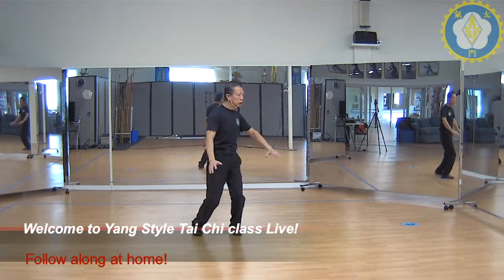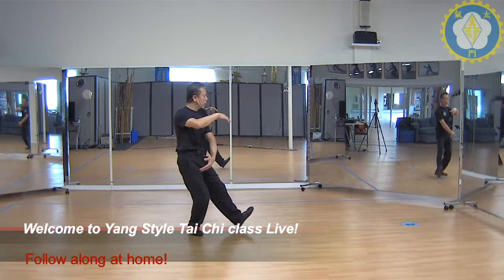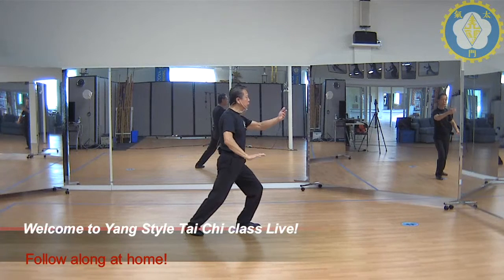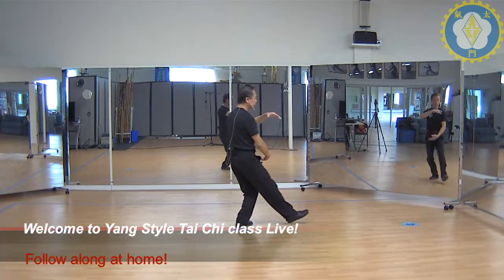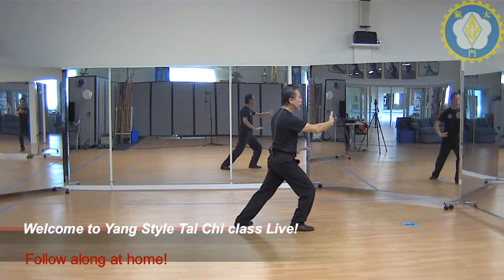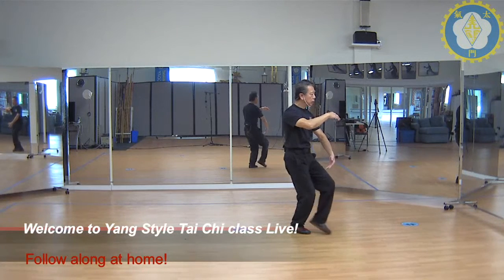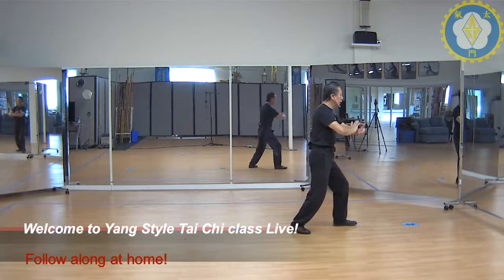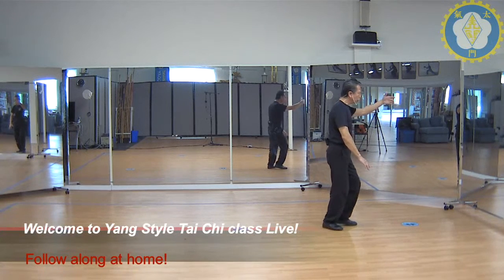Then I turn, adjust my foot so that I can face this direction. Now I do a part the horse's mane movement. Then I toe out. I'm going to do 3 of these. So remember, part the horse's mane is done 3 times. And then we do a half step forward just behind the heel of the forward leg.